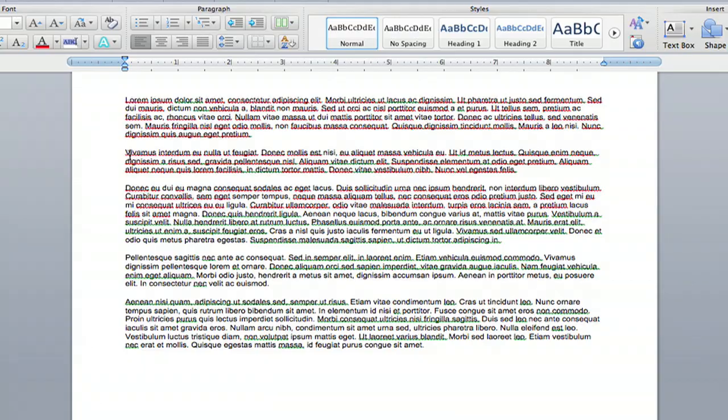Today I'm going to show you how to rotate a document in Microsoft Word. Microsoft Word automatically defaults to an 8.5 by 11 canvas, and sometimes when you're doing graphic work or sign-in sheets, it's better to actually flip it to 11 by 8.5, and I'm going to show you how to do that right now.